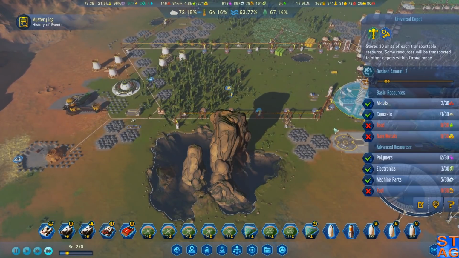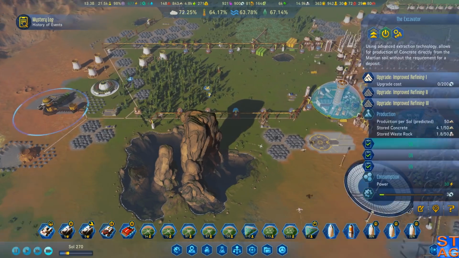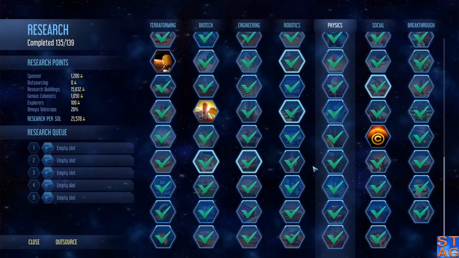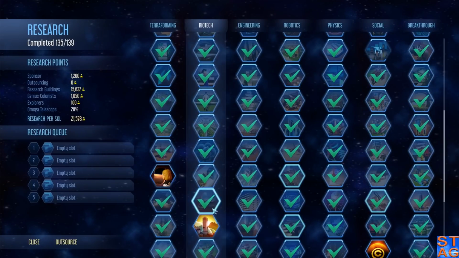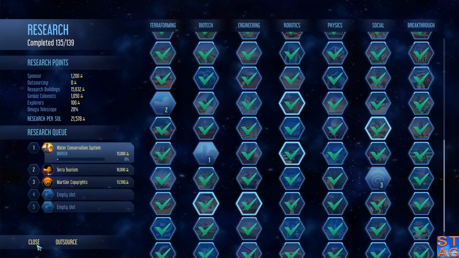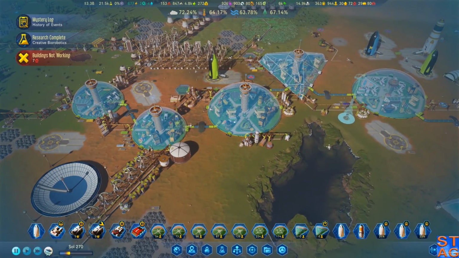Let's go ahead and pop that as well. Because we have the excavator online, let's go ahead and do that. No active research. Jesus, let me complete. Talk, people. All right. Boop, boop. We are done with the research tree. We're just going to go into, I guess, Martian copyrights from there on forward.